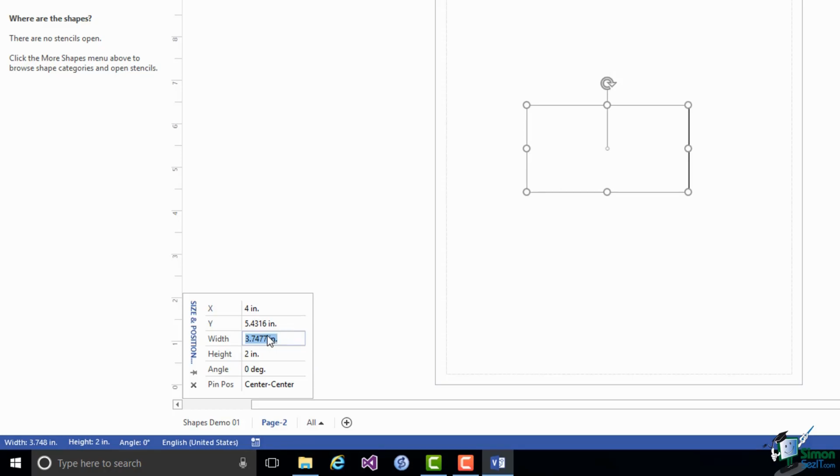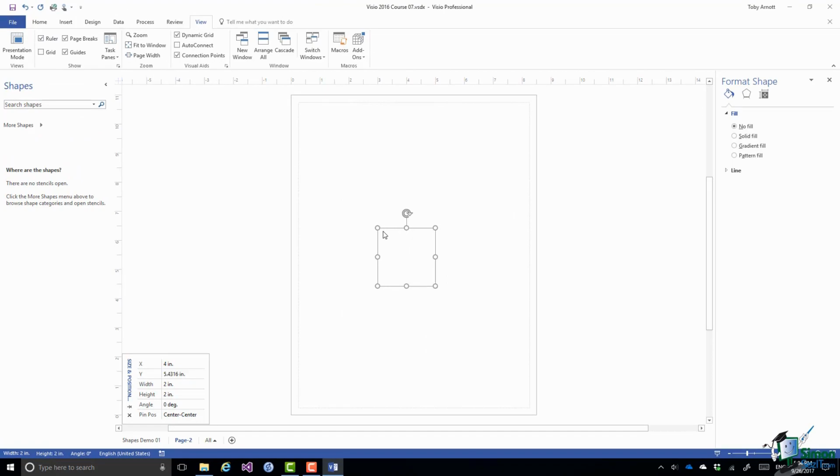Let me change the width, say to 2 inches to make it a square as well. And that's changed. And if I were to drag this square around on my drawing, look what happens to the X and Y positions as I do that. They're of course updated as I move it. Now let me rotate it.